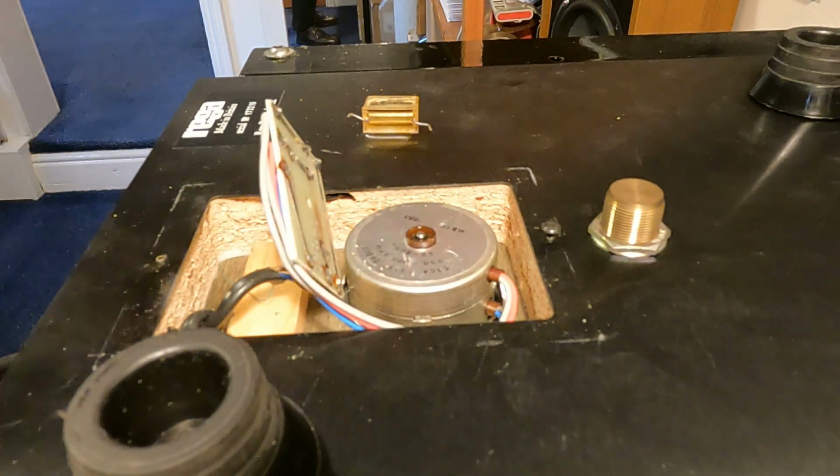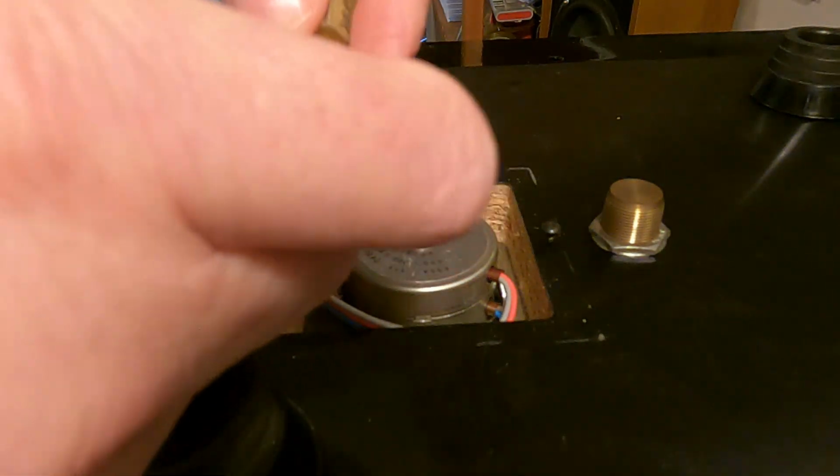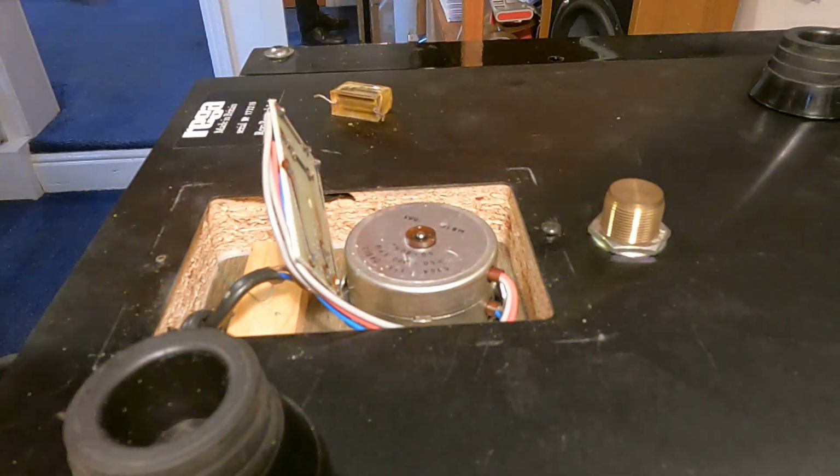Okay, so new component. You need to shape the legs to the same shape. Oh, so you can actually see it, to be helpful. So shape the legs so that they actually fit in.